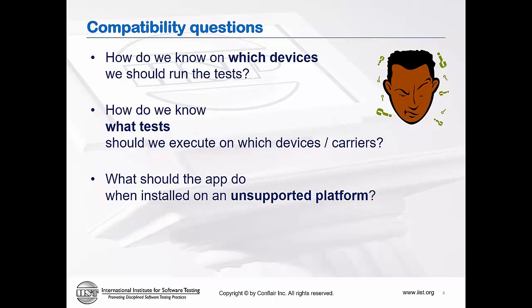Certainly not. And why? Because the heavy lifting is done on the back end. On the front end, I merely present an image, perhaps, of the product, the list of products, and so on. So I need to run a few and no more. Whether it's a plier or a hammer, it's immaterial, doesn't matter. On the other hand, if I have 20 pages, I want to make sure that I see all those 20 pages or 20 screens on all my target devices, because rendering a page is something the device does, the client end does. If I have a mobile website and I have JavaScript there, I want to run it with different browsers of different devices, because that's exactly what's done on the front end.